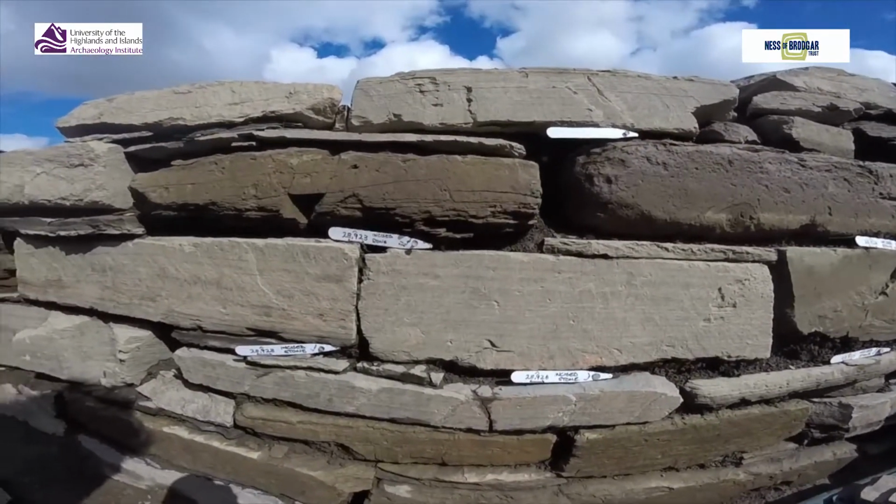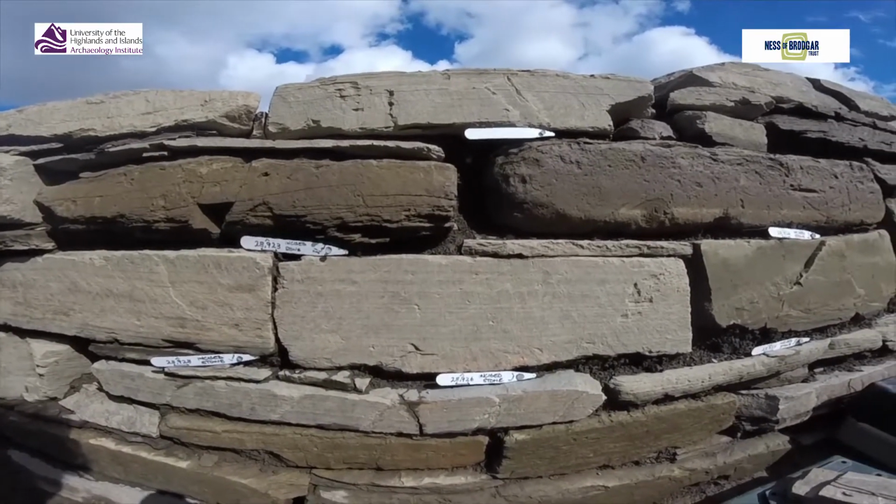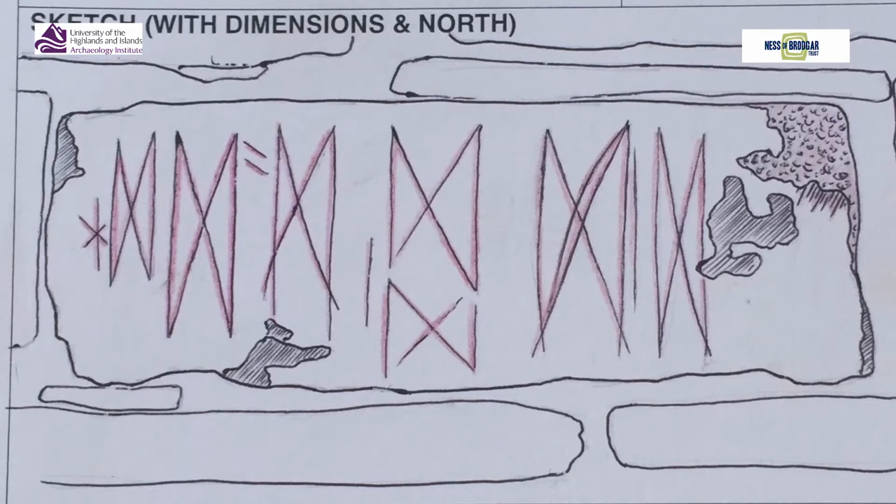What I'm going to do is pop over to the team in Structure 12 a little bit later on and have a quick chat with them. Right, sorry Tansy, I'll just come and bug you and have a quick look at this decorated stone sheet, because this is probably going to be the most clear that it's going to be visible to people, isn't it?